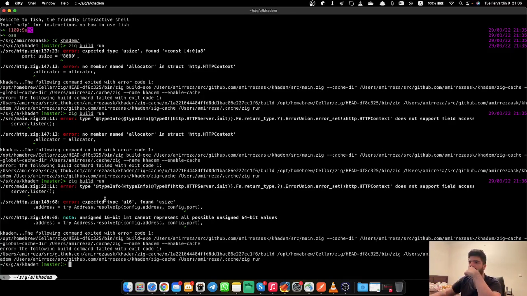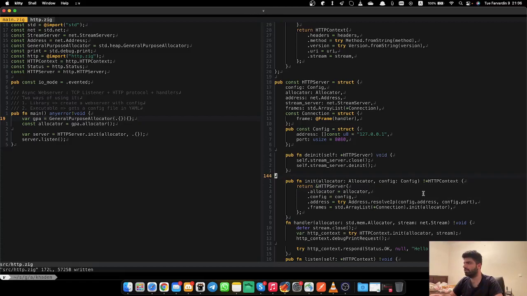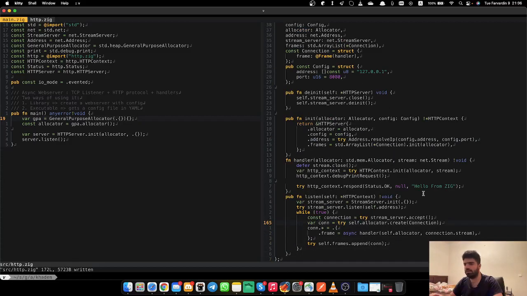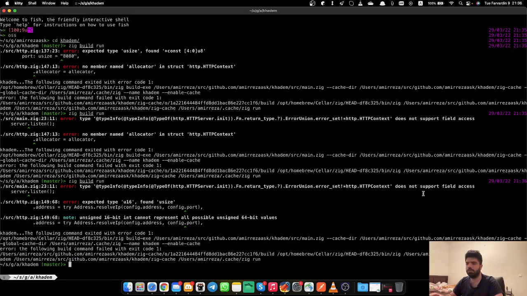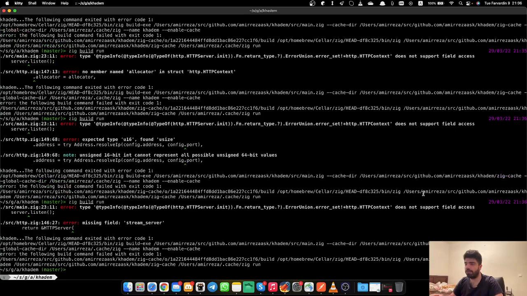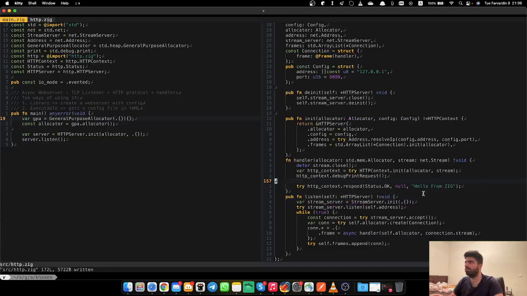Okay, we got expected type u16, found usize. We can change these and the type info. That's the same problem basically. So let's do this u16. So that will work. Oh, you see, this is the problem. Now what? Again, okay, because the stream server is really undefined.